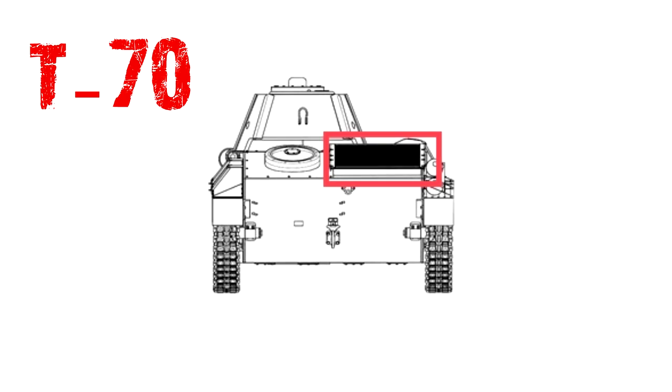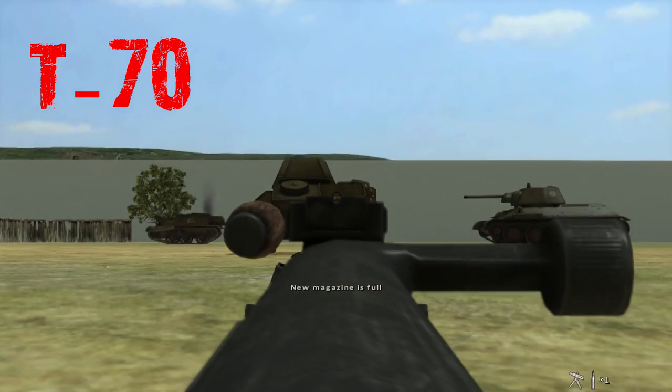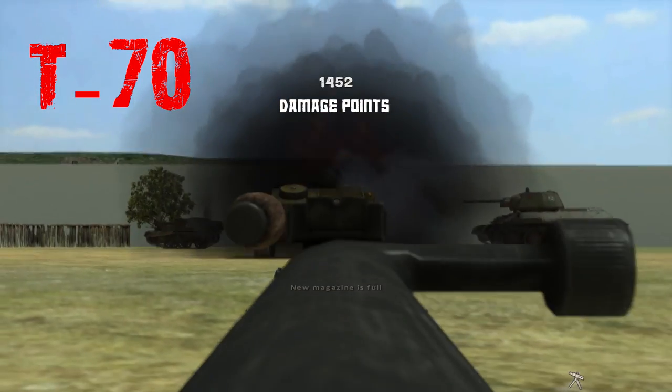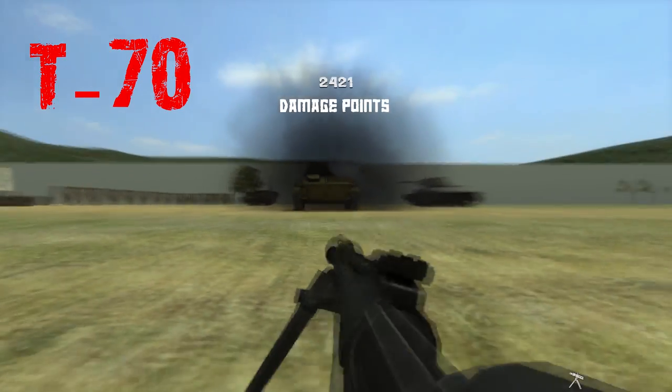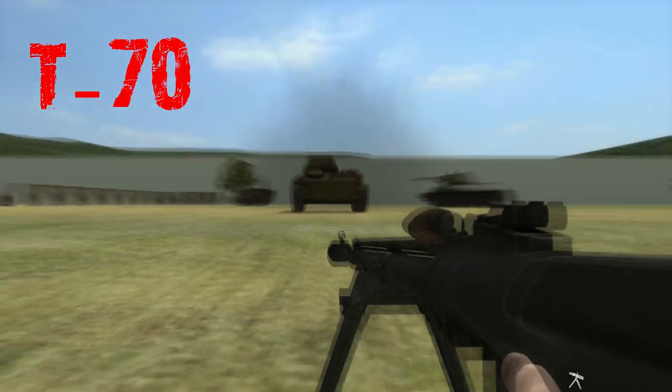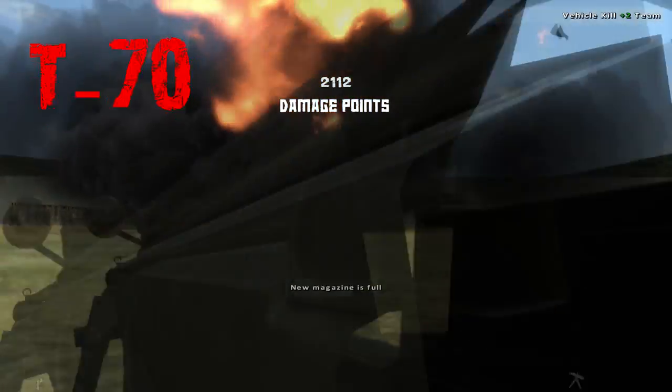And then we come to the backside of the T-70. It is extremely vulnerable. Again, that exhaust or intake valve rig there, engage that and you're simply gonna blow it up easily, as you're gonna see here. And again, you might not blow up the tank, but you are most likely gonna totally disable it.